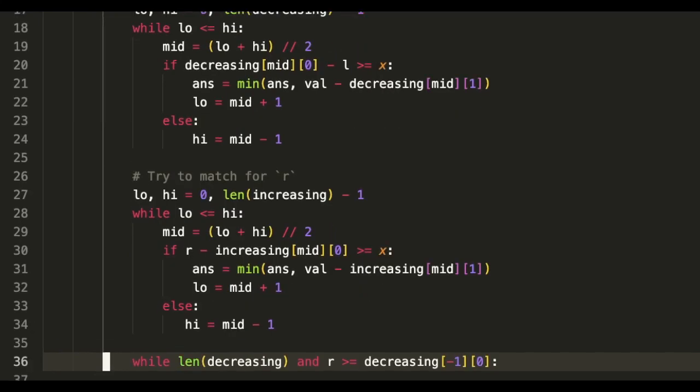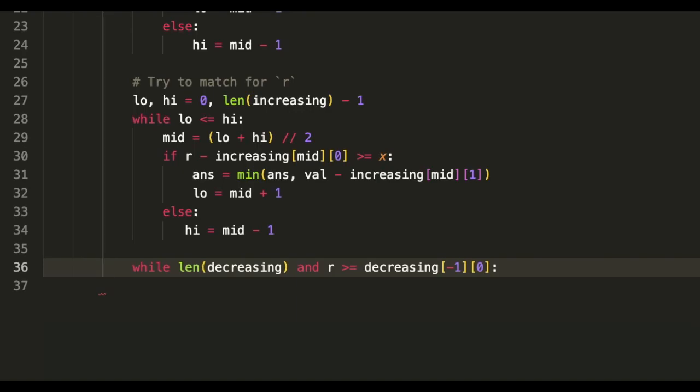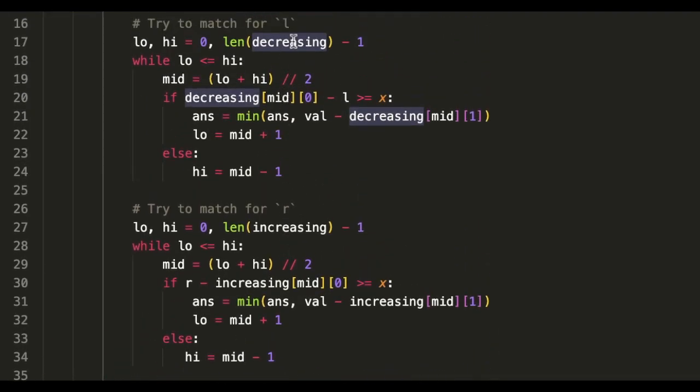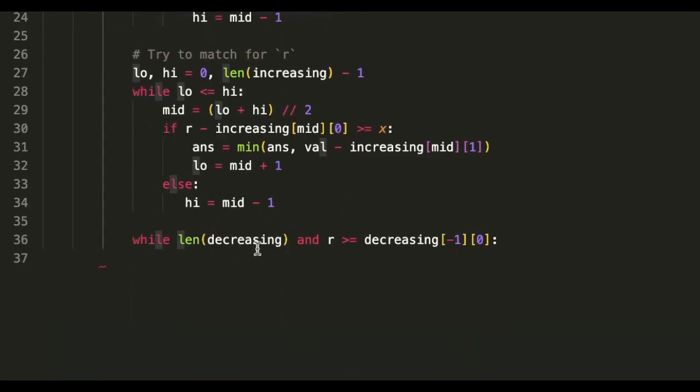And then now we're going to fill the monotonic stack for the decreasing. So in this stack, we will just keep decreasing, as we mentioned, because when we go to a larger index, this decreasing stack will always be used to pair with the L. That's why this decreasing will be a potential a_lo for the next pair. So that's why we will use a_lo to store in this decreasing stack.